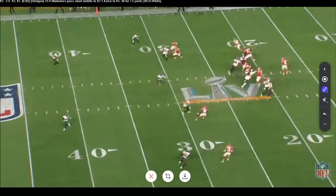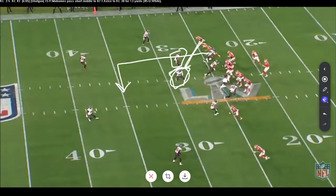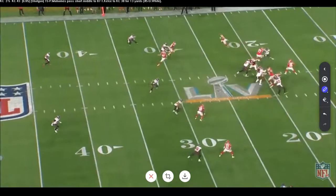Okay? So what do I mean by details? For me, details are, if I'm running this hook on the outside, I am no longer trying to run my route off of this guy. I'm trying to run it off of the next guy. Why? Because that's who we've got this in based off of, right? I'm reading the play off of this guy, so I want this hook to get inside of the outside backer, and be on the outside number of the middle linebacker. Because then, if he were to run this right here, now this guy can't be right. If he matches to the hook, then I'll hit the in over the top. If he stays deep and takes away the in, now I've gotten inside of the outside linebacker, and there's where the throw is. So on this particular play, what we're trying to do is isolate inside.